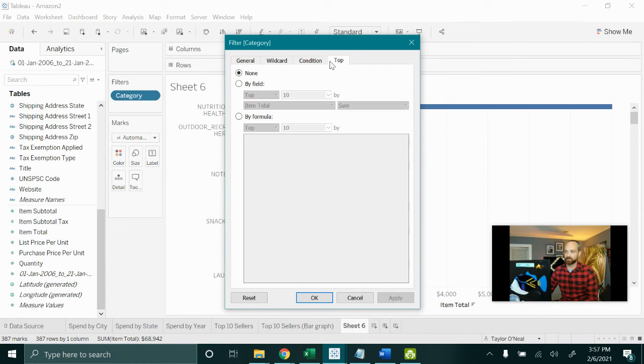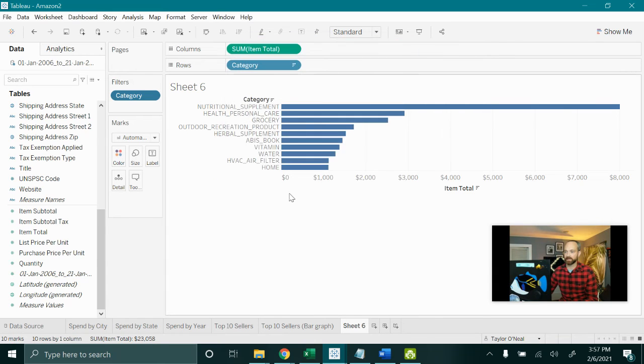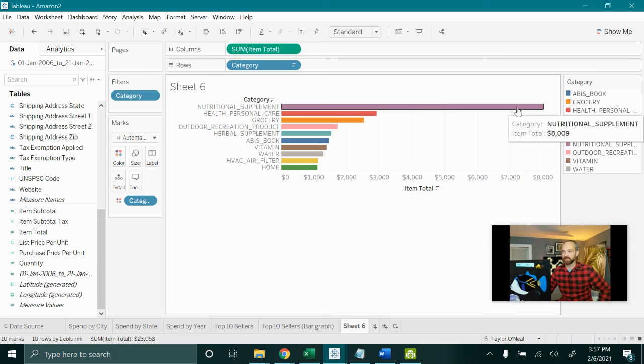I can also do top 10 by amount to see what my top categories are. So that's pretty good. I spent a lot on vitamins apparently, and grocery and outdoor stuff. So that sounds about right. But there you go. One other thing we can do now that we're down to a more digestible 10 categories, I really don't like using more than 3 to 5 colors per graph, but we're going to go ahead and click category and drop that onto color just so you can see what it looks like having different categories there.